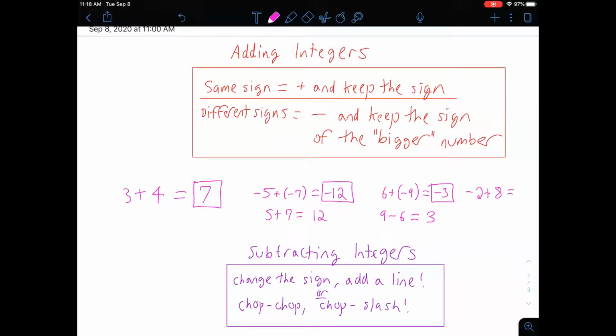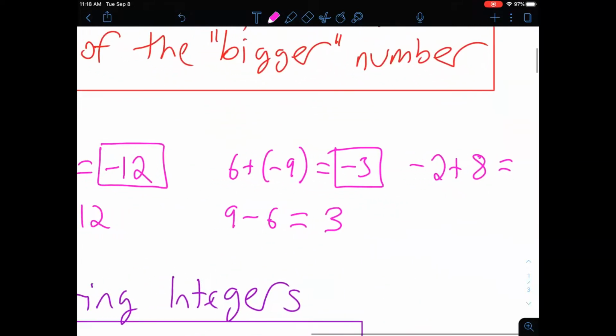Actually, keep in mind here, you guys can also do a number line here. I'm going to draw it really briefly here. You can do a number line, put 0 here. And so if we're at 6, here's 6, and we're adding -9, you can go 1, 2, 3, 4, 5, 6, 7, 8, 9, and that's going to be -3. If that helps you to visualize it, to do a number line, to see everything, feel free to do that, but hopefully you get to a point where you can just do this stuff in your head.